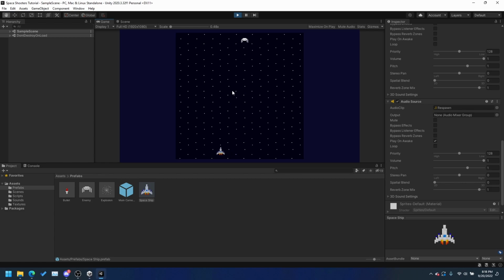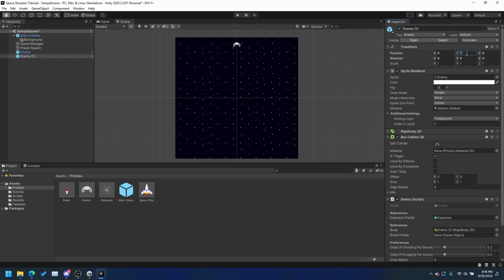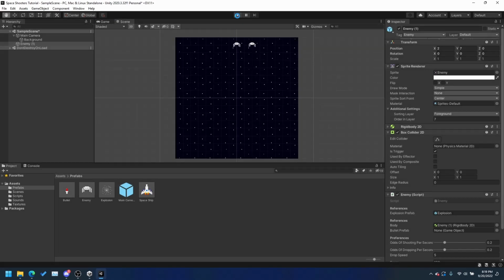We've got a little player that can move around. You can shoot a bullet. You can kill the enemy. If you wanted to, you could create multiple of them and spread them around by just using this prefab. So if I want a second one, but that's at like 7-1. Oops, not Z1. I guess I'll put it at 2. Then when you play the game, now there's 2 aliens. So if you want to create custom levels, that's how you do it.